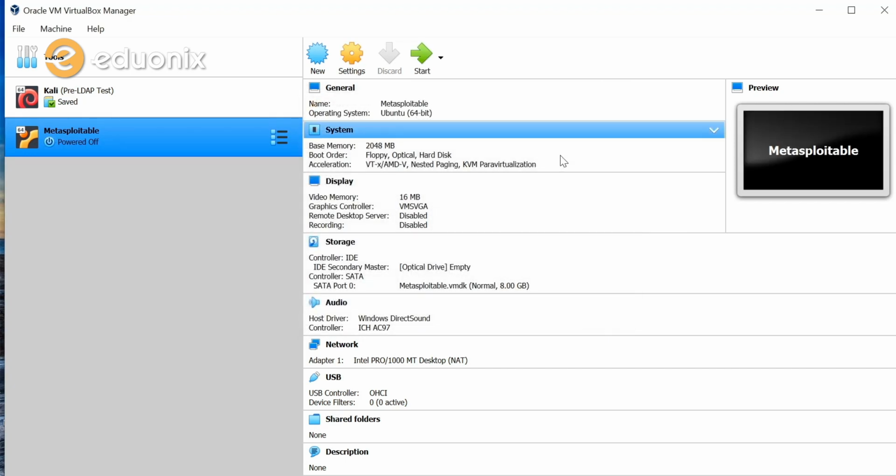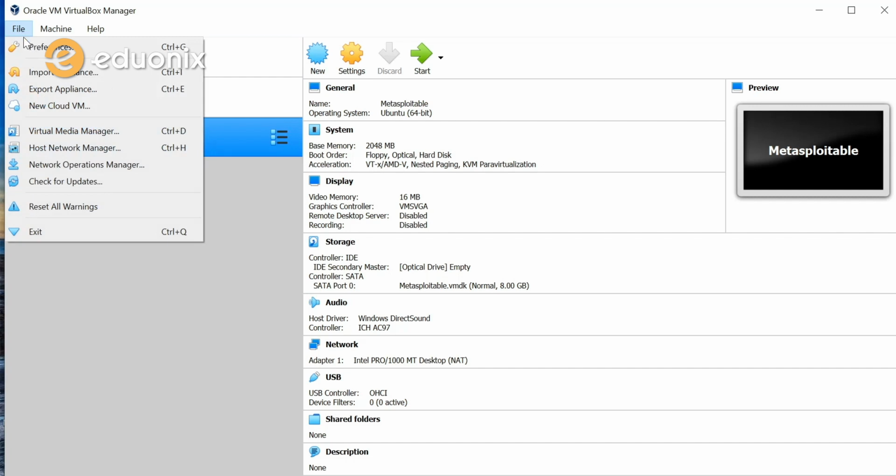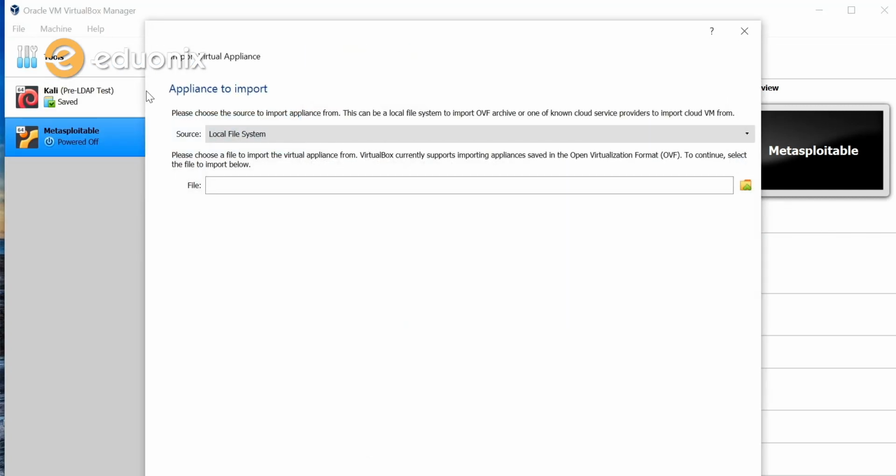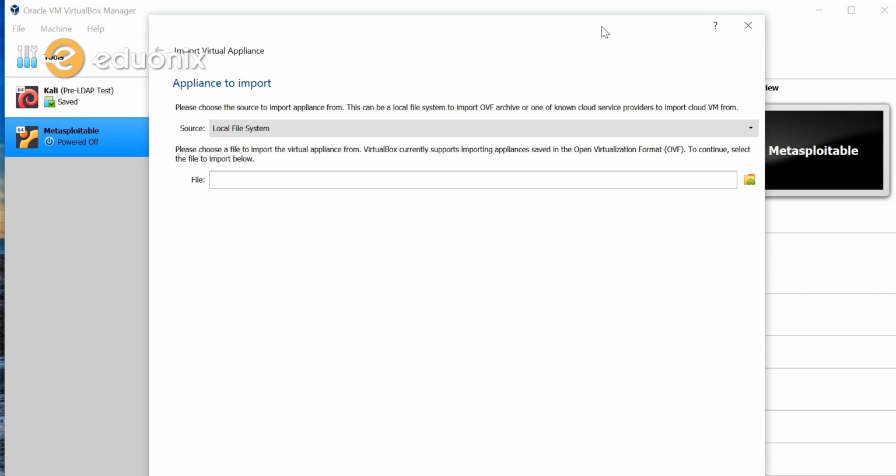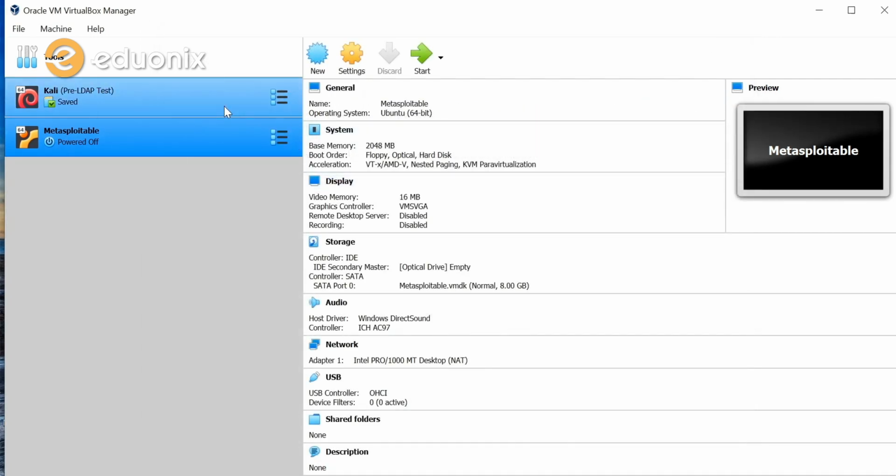Kali Linux, if you followed the instructions in the previous video, is shipped as an OVA file, which is an existing virtual machine. So all you have to do here is go to File, Import Appliance, and then point it to where you saved that OVA file on your local drive, so downloads folder, whatever. And then after that, follow through the prompts, and it will load in an instance of Kali Linux. In this case, I've already got one here, so I'm not going to click through the prompts.